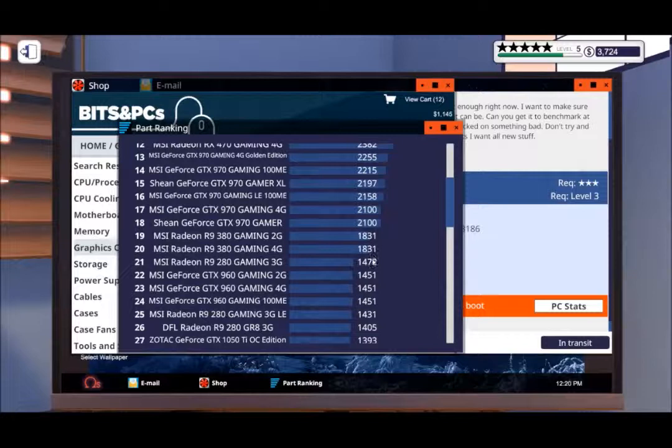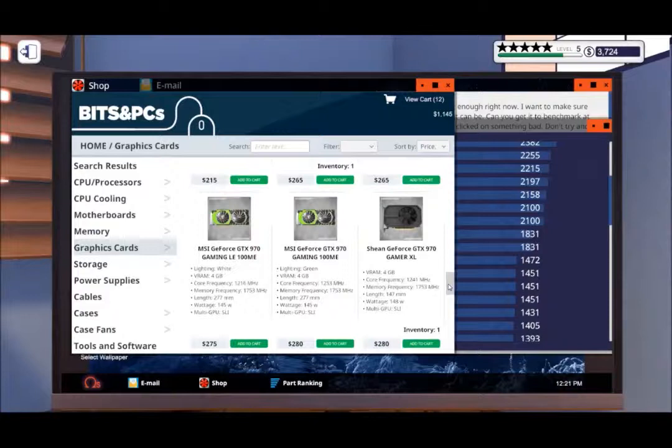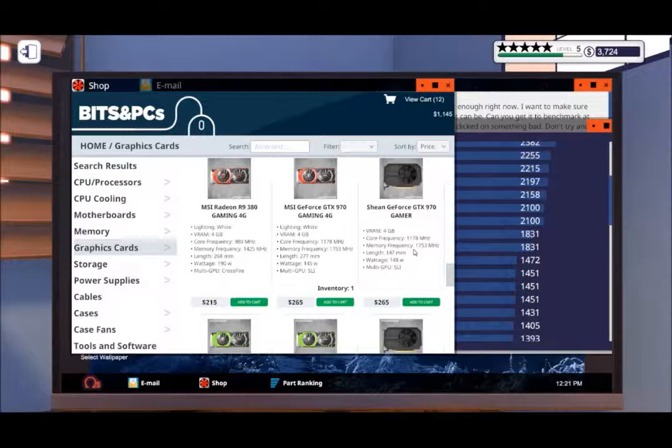But it's making me ponder this idea. Okay, so there's two things that would happen. If we got the 4 gig, it would be an improvement. My concern is that it's not high enough. It was only 430 something points. If we added $50, let's see where we would be. We would be at 265. There's not much except this that's 265. And the Gamer 970 is even higher than that.